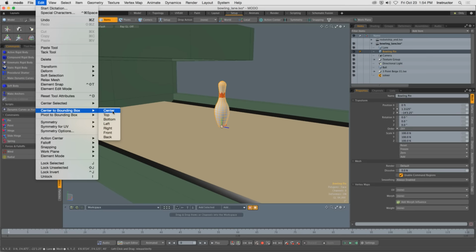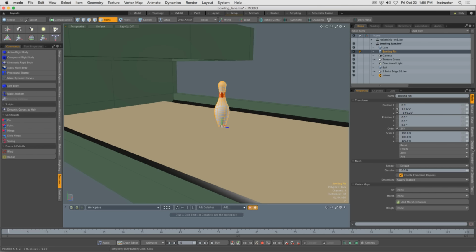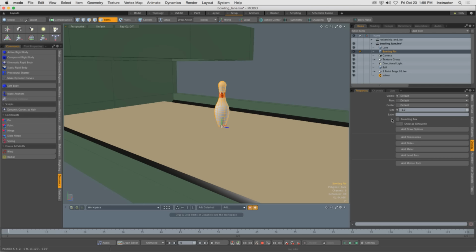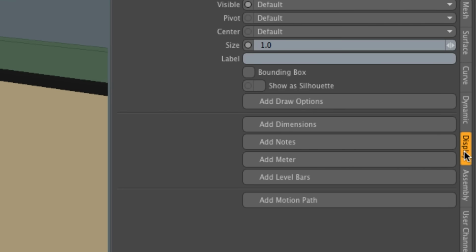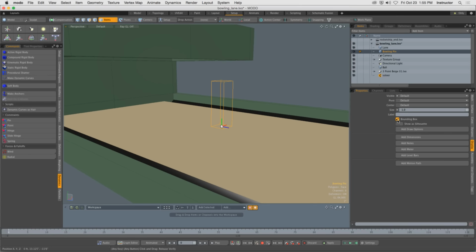How would you describe the role of the bounding box? Anyone? It's like a box that outlines the maximum height and width. Yeah, you got it. Now I've gone to my display tab on that mesh item, and you can see that we can visualize our bounding box here, and that's it.